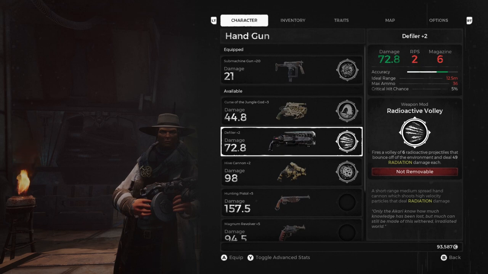So the Defiler is actually a pretty decent weapon, and its special ability is called Radioactive Volley, which essentially fires a volley of 6 radioactive projectiles that bounce off of the environment and deal 49 radiation damage each hit. So it's actually pretty decent. I've seen it being used by a lot of different players in the game. It is used quite a lot by people, but again, I personally prefer the submachine gun.